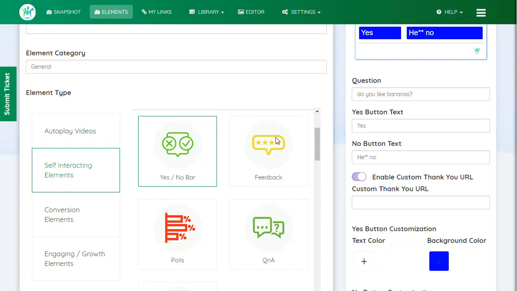When you get feedback and someone gives you 5 stars, well, obviously not obviously, but that's a great chance to then send them to a page where you say, oh, awesome, so glad you liked it. Would you mind giving us a quick testimonial? Whereas, pretend you have someone who gives you 1 star because they're really fed up, and then you send them over to the page that says, hey, great, thanks for giving us the feedback. Would you mind giving us a quick testimonial? Like, fuck off. So that's why you kind of need custom URLs for the different options.